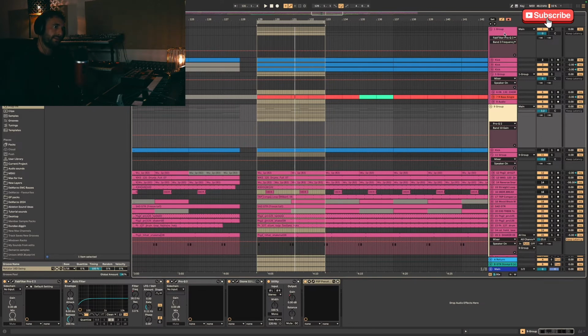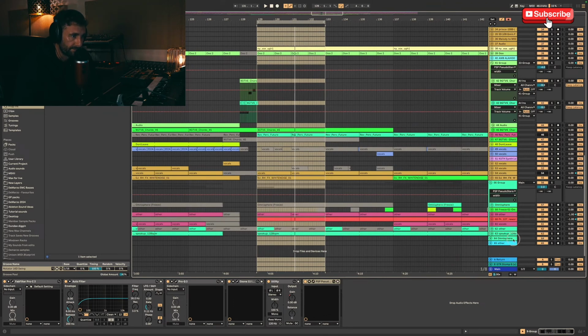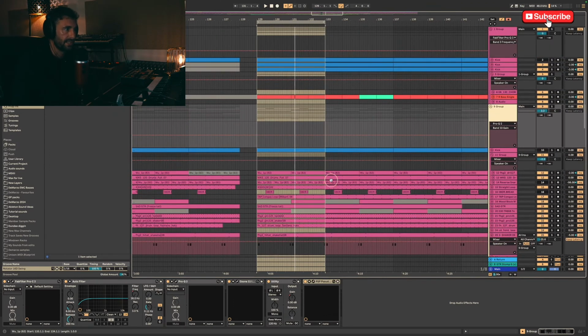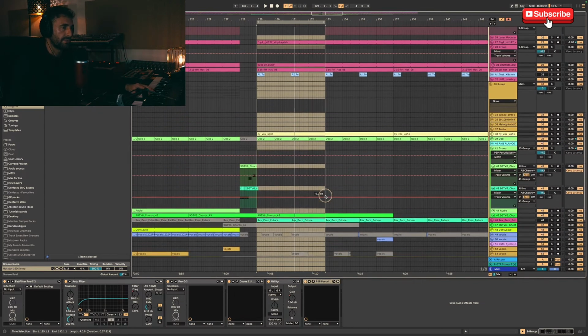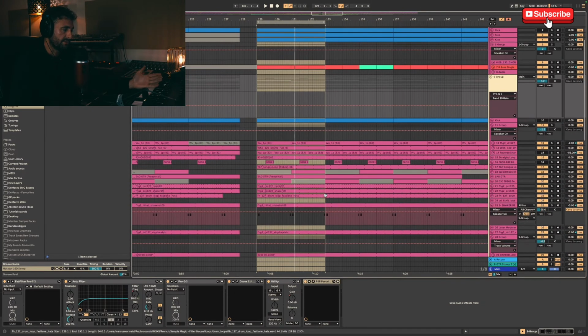Because how many tracks are in this project? I've got 65 tracks in this project. If you stick to a certain rule of thumb, like your kick is at -1, your snare is at -3 or whatever, this track is going to sound horrendous. Because how are all these different elements going to fit? They're all just going to be fighting for place. So again, it goes back to understanding your monitors, understanding your room, and how the sound translates to other speakers and in the club.